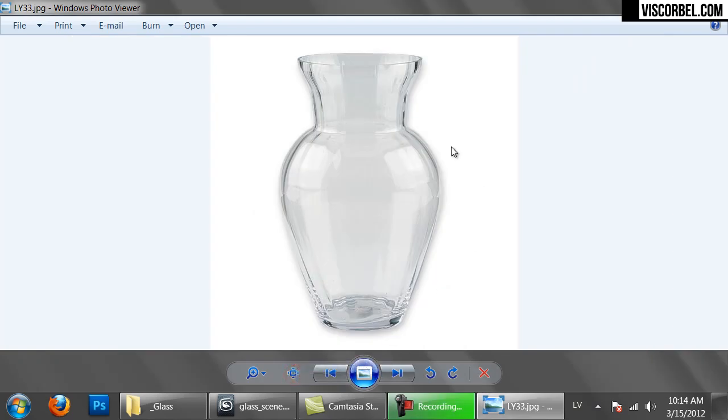Let's make some glass materials. So first, let's try to create this clear, shiny glass material here. So this is a nice photograph. You can see the features of glass pretty nicely here. So the most important thing for glass is the refraction. You can see that it lets the light through and it distorts the image behind it.